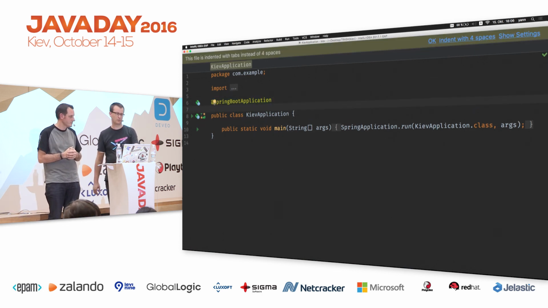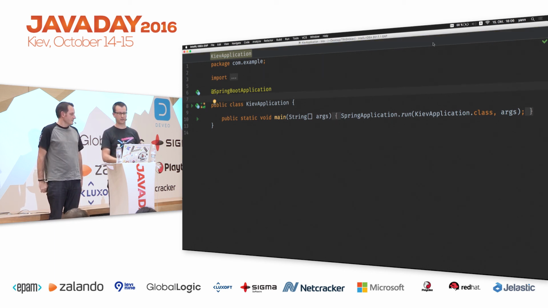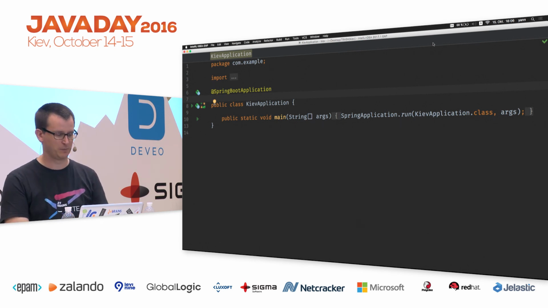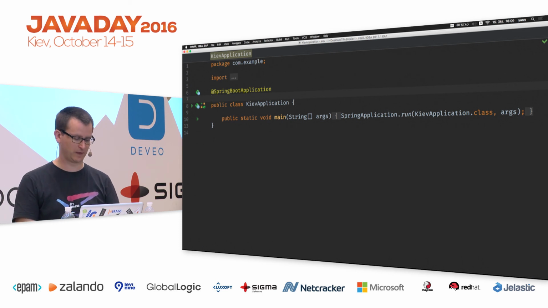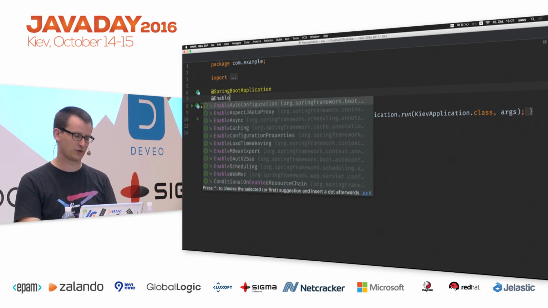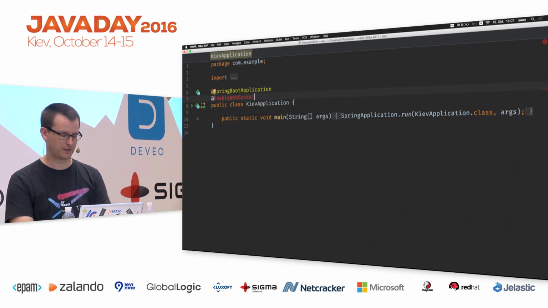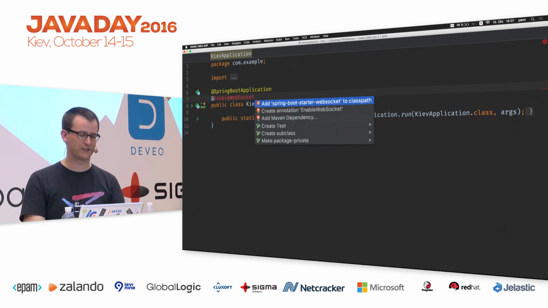Right. So what happens when I'm not happy with my initial selection of starters? I can add some starters to the auto-generated Maven POM or Gradle. It also supports Gradle. But for some specific things, we also added smart detection support. So for example, when I add enable WebSocket up here, I can again use Alt-Enter.